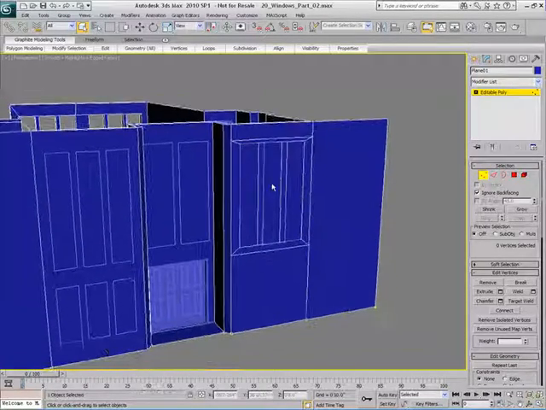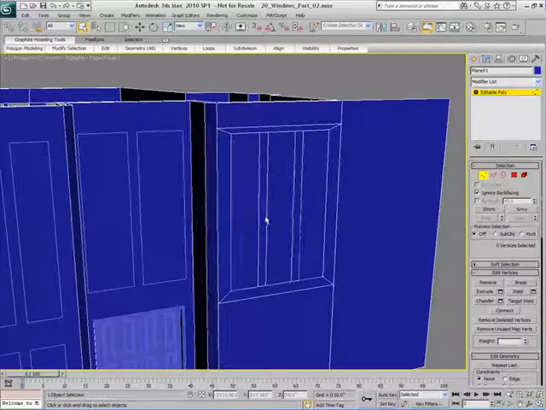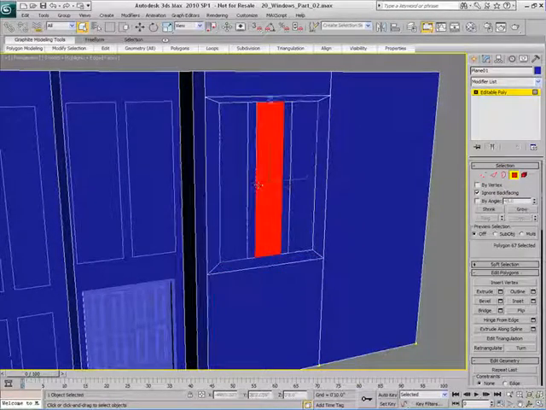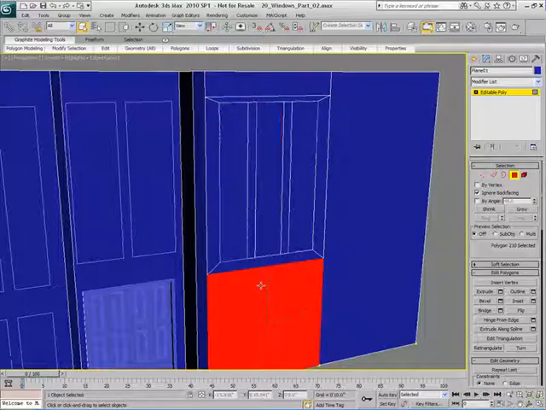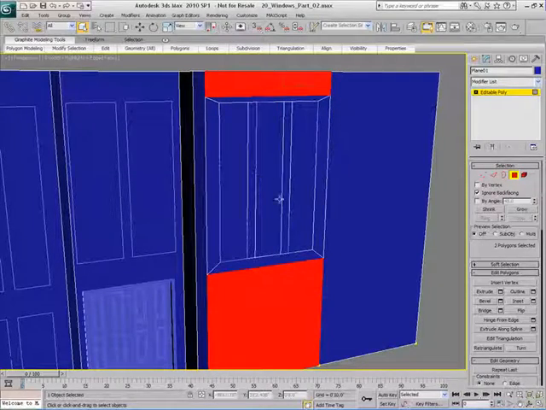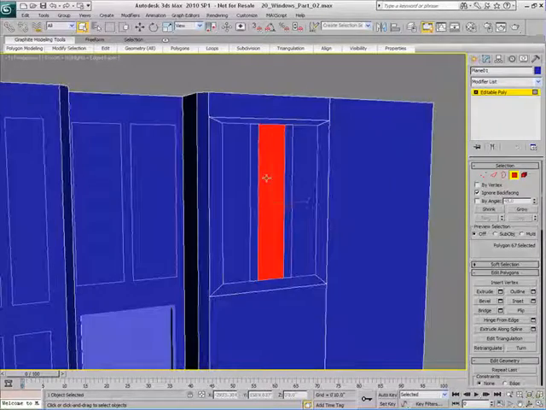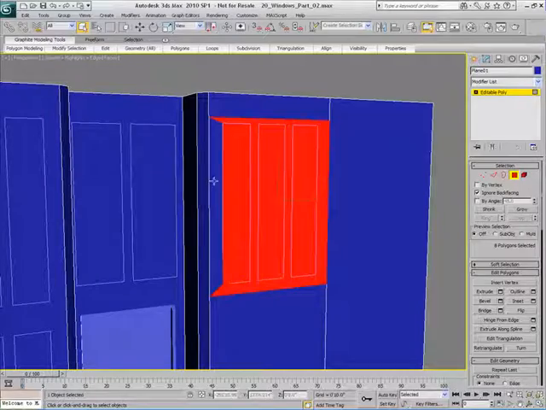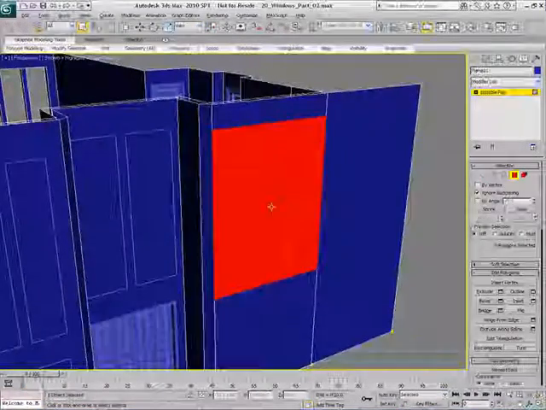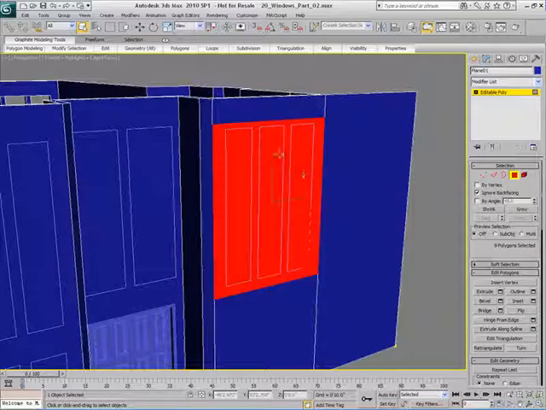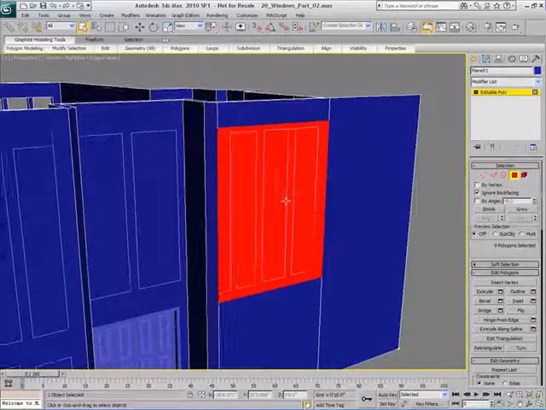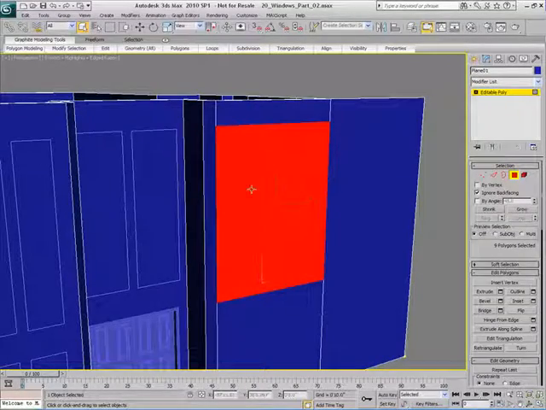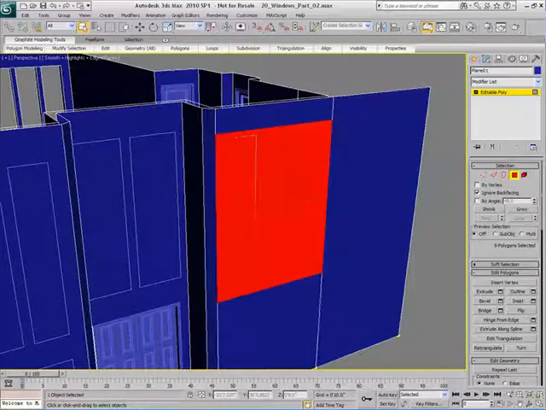Okay, so now we have these polygons here. So instead of taking the entire wall from top to bottom down here, and everything in between, what I'm going to do is basically just take this right here. Let me go to modify selection and grow that selection once and select these polygons. So now that I made those cuts, I've basically isolated this kind of window frame area here, kind of like a cookie cutter, so to speak. I basically took these windows and isolated them to this set of polygons.